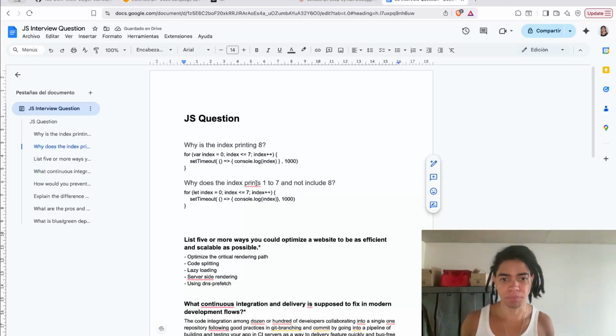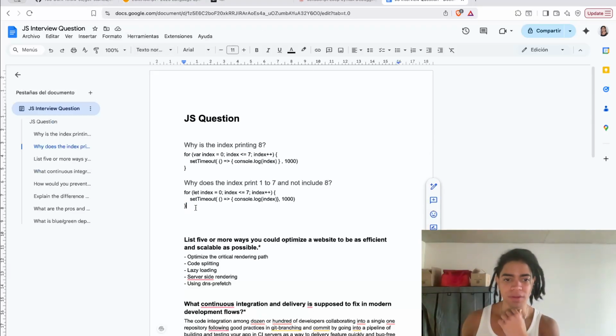And why is the index printing 7? Why does the index print 1 to 7 and not including 8? But it's all about the reference here.